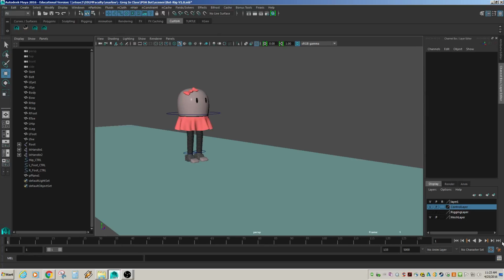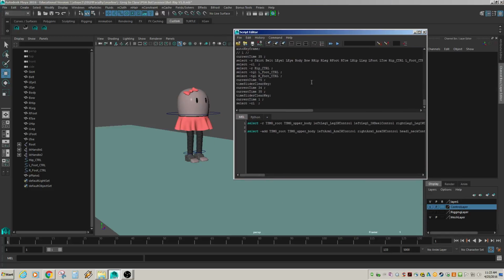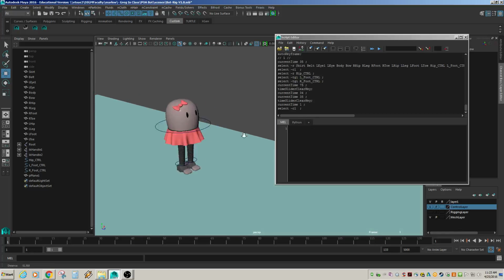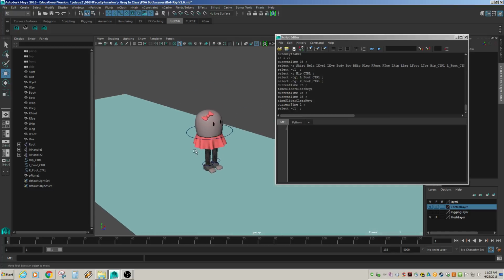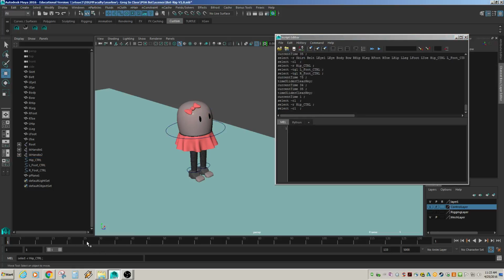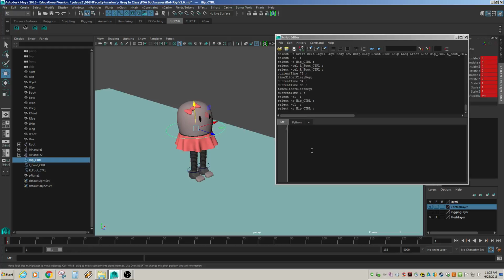If I go to my base M, right, that's the snippet of code that does it.